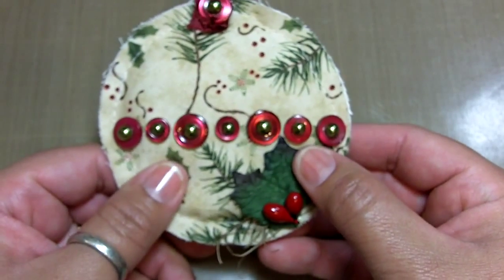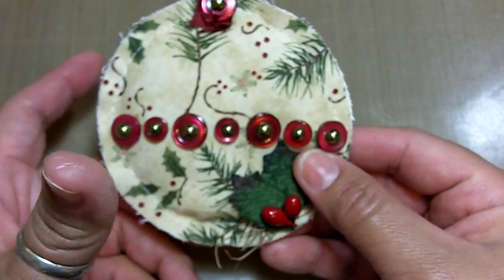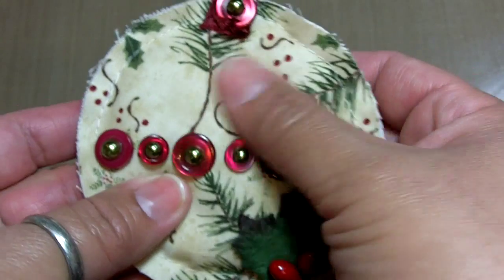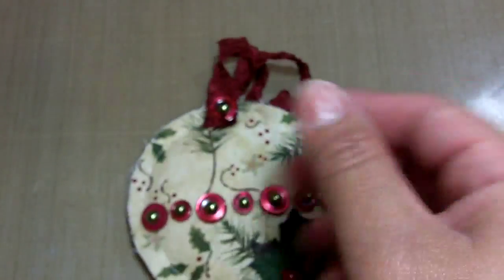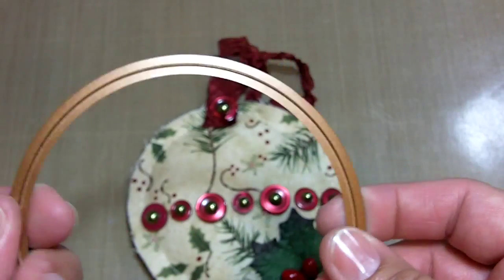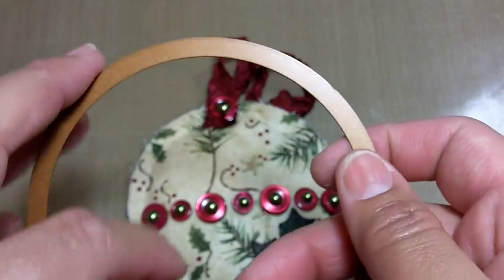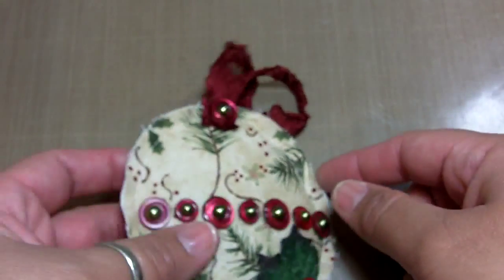So what I did is I used 3 different elements here to make the actual piece. There's canvas in the back, it's stuffed with batting, and then this top fabric here. So I'm using my Instability die. This is a 4-inch circle, and this pack I think came with like 6 or 7 size circles, and I just grabbed this one because I thought it would be a nice size to handle. You could put a lot of little stuff on it. I just like the size. I thought it was a great size to work with.